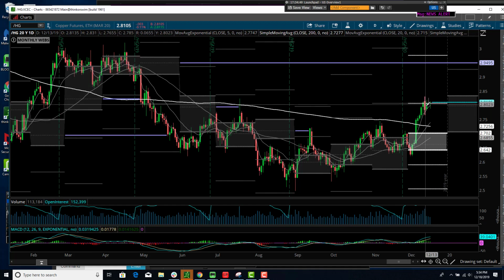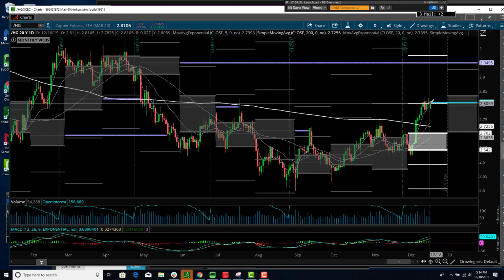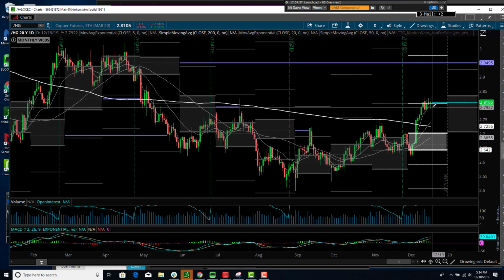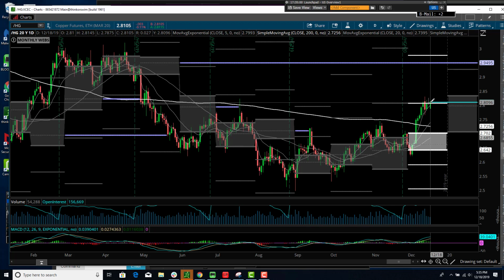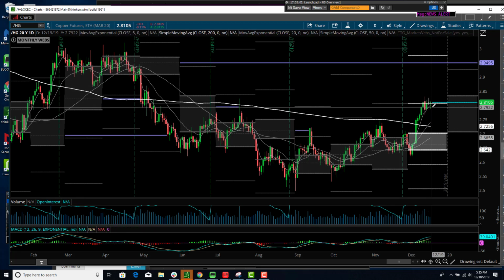Look at where the consolidation is, right at one of our pivot points. And then we also have a virgin point of control much higher. So I'm looking to see if this can consolidate a little bit more and actually put in a flag and then possibly move back out. That is what has me really interested.